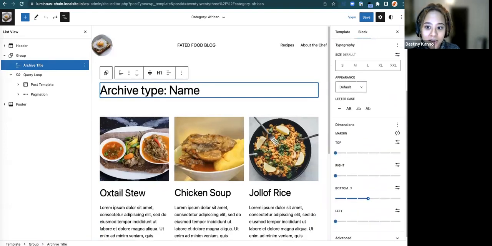Found the editor. Apparently it changes to the customizer if you have another theme installed. Yeah, I'm curious what theme you had installed, Suzanne. So if you have a classic theme, thank you, this is great to point out. If you have a classic theme installed, you will not have the site editor available to you. Block themes are the types of themes that will give you that access.